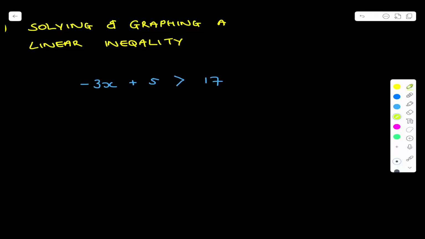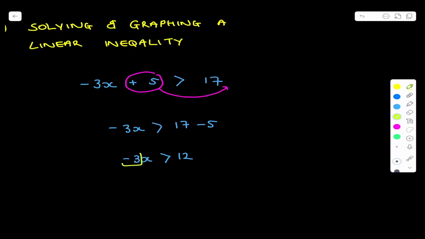So, pretend it's an equal sign and we just solve using algebra, but if you're dividing or multiplying by a negative value, the inequality flips. So if I asked you to solve this, you would say, I need to get rid of that 5 first, so you would bring it to that side. It's a positive on the left, so when you bring it to the right, it becomes take. So you're left with minus 3x is greater than, so the inequality sign doesn't change yet. 17 take 5. And 17 take 5 is 12. So minus 3x is greater than 12.